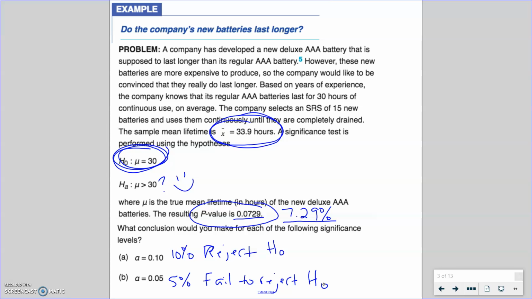So if you're taking AP Bio, for example, you'll see a cutoff point of 5% a lot. If you're in psychology, you'll see 5% a lot. You might use 10% if it's not a big deal. Like maybe the data you're talking about is AAA batteries. If you're a little off on what those are, who cares? It's not a big deal. So 10% isn't as big of a deal.